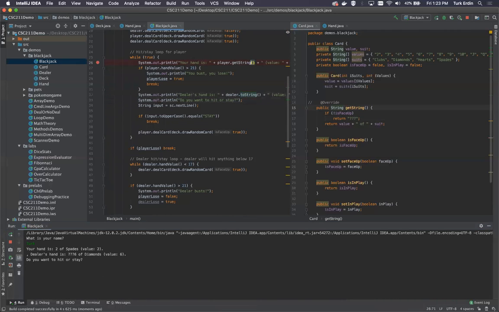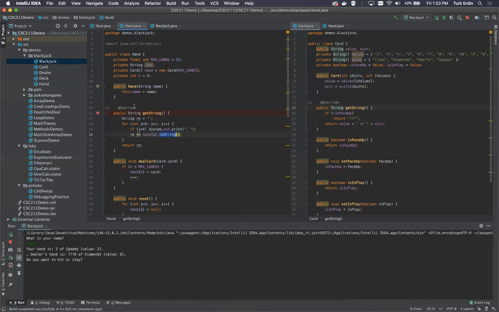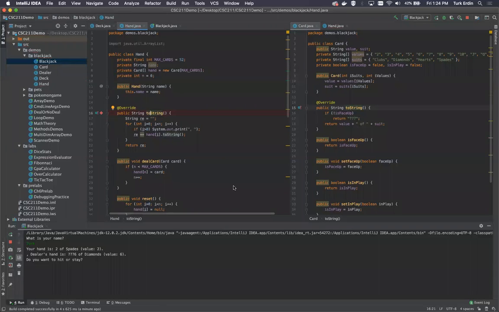Oh, I know why. I think I know why. It must have something to do with toString. Maybe it has something to do with the print statements. Or you know what? Here's what we're going to do here. I think I might know. Let's try that. And then I think it's because I'm forgetting the new lines here. Maybe that'll fix it. Wait, where's the error here?